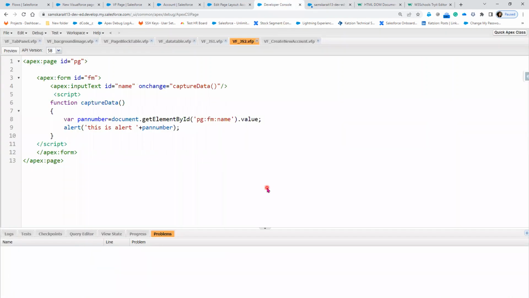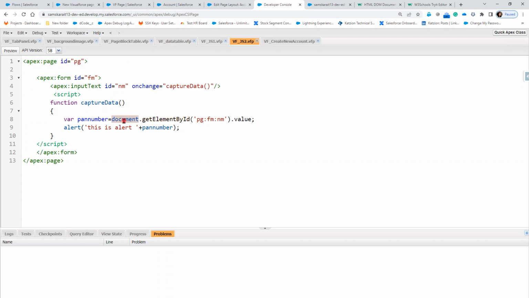It's not adding. Capture data, ID name. No, instead of name, I'll give it as NM. Click on save. Document dot get element. If it is case sensitive, it will also not work.